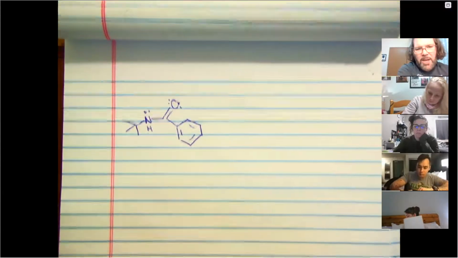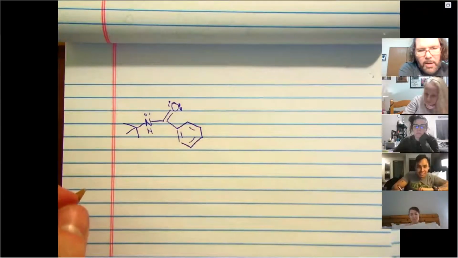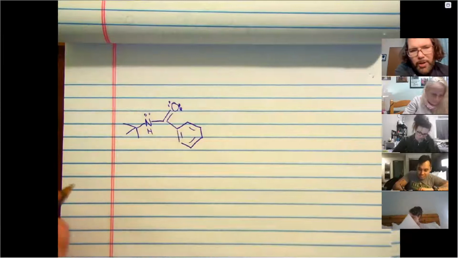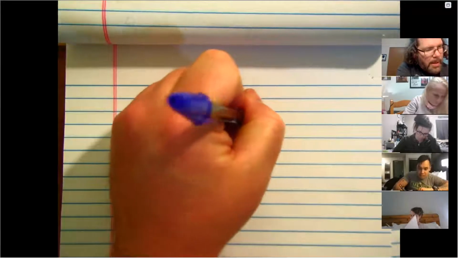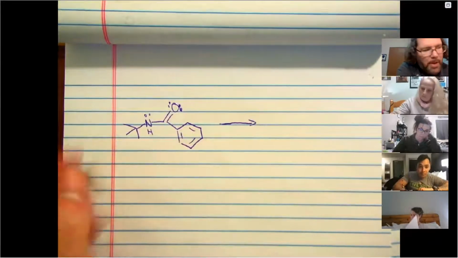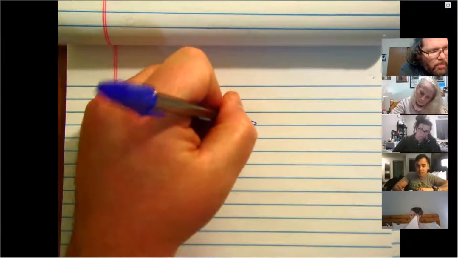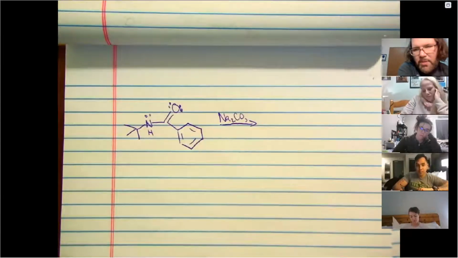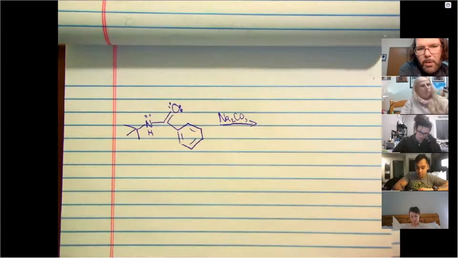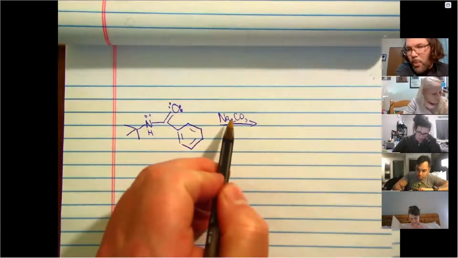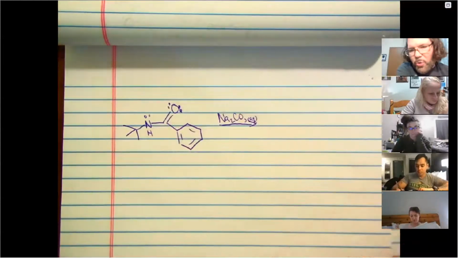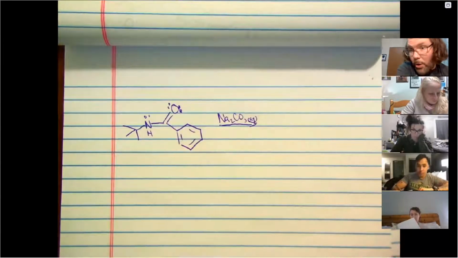So here is our amide. Still not particularly impressed with my ability to replicate molecular geometry here, but whatever, close enough. Let's say that we are hydrolyzing that amide in sodium carbonate. Remember, sodium carbonate is a strongly basic solution. And in any of these conditions where we're hydrolyzing, when I say sodium carbonate, I should be more specific and put aq afterwards so that we know we're talking about in water also.